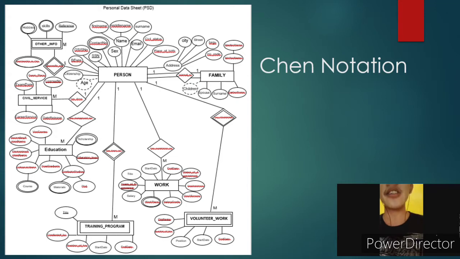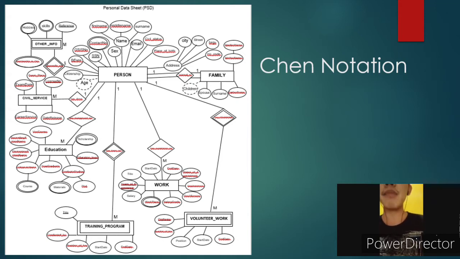Next is the education entity, which has a relationship background on and a cardinality 1 to many, with attributes vocational course, secondary school name, elementary school name, a composite attribute college university name, which has a multi-valued attribute course and a year graduate, and also a composite graduate studies attribute, which has composite attributes masters and PhD.